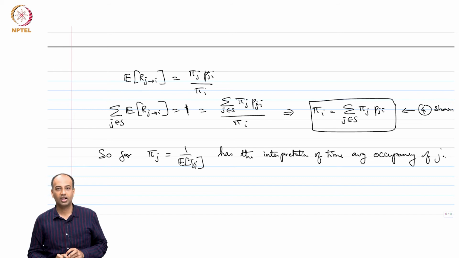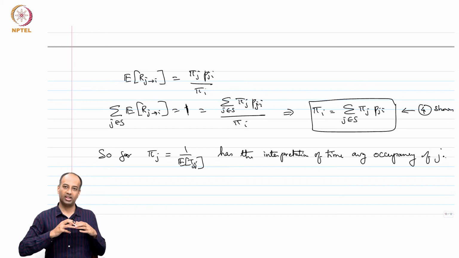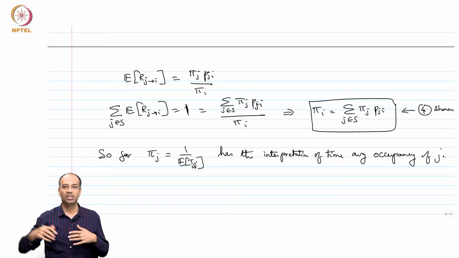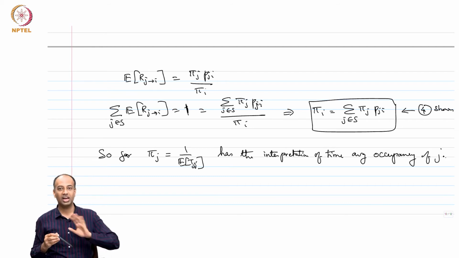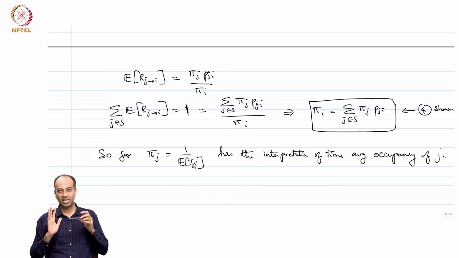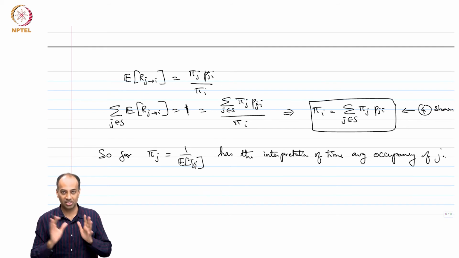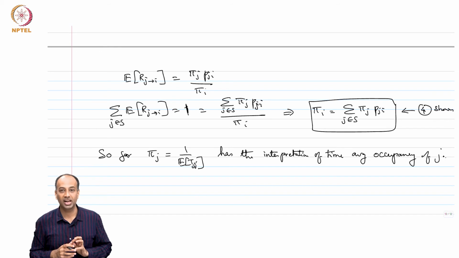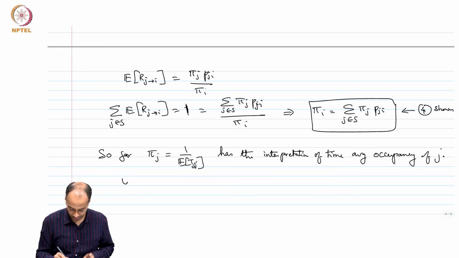Now, I am not just satisfied with the fraction of time spent in state j. I want to know, if I run the Markov chain for a very long time, do I have convergence of the probability of being in state j to pi j? That I have not shown so far. Everything I have done so far is time averages. I have only used the time average renewal reward process. I have just said that state j being positive recurrent is equivalent to saying that 1 over expected Tjj, which is pi j, is a solution to pi equal to pi p, and therefore pi j has the interpretation of the fraction of time spent in state j.